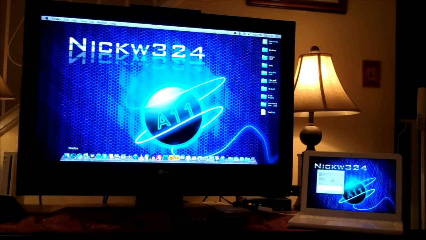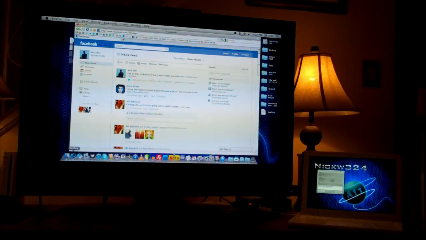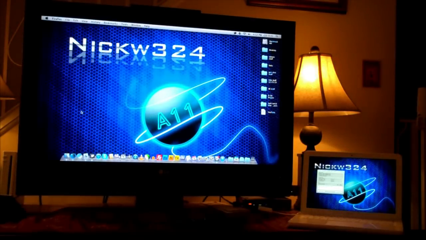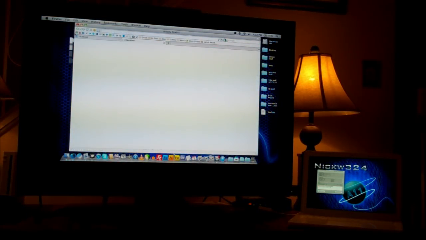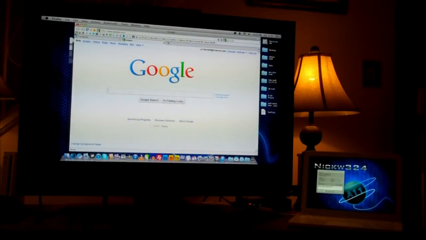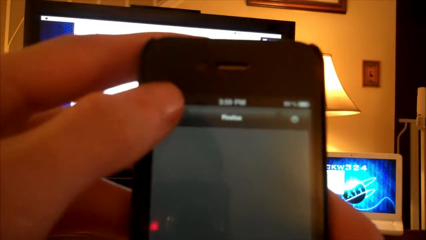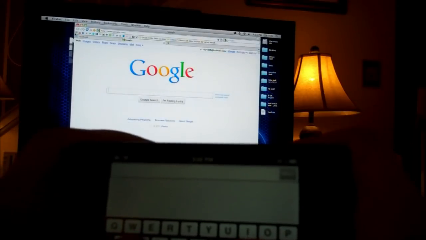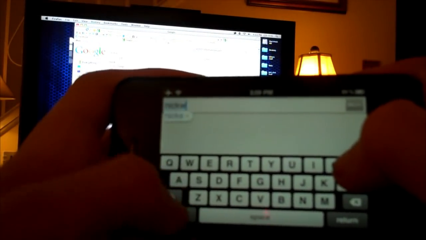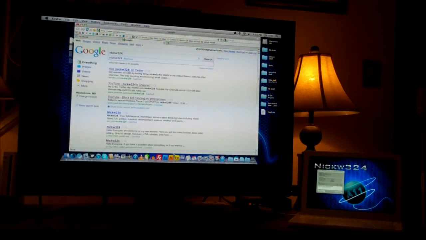So as you guys can see, I can open up, let's say, Firefox, and I can pretty much browse the web, do everything I want to. And the cool thing about the Hippo Remote app, which I've got this thing connected to, is that I can use a keyboard on it. This isn't necessarily a video to show off Hippo Remote, but you see here on the remote, if I press the keyboard button and I go ahead and type something, so let's type into Google, Nick W 324, not 323, 324. As you notice, everything comes up. It really works. And then I can flip the thing, go back to trackpad, and start clicking around.